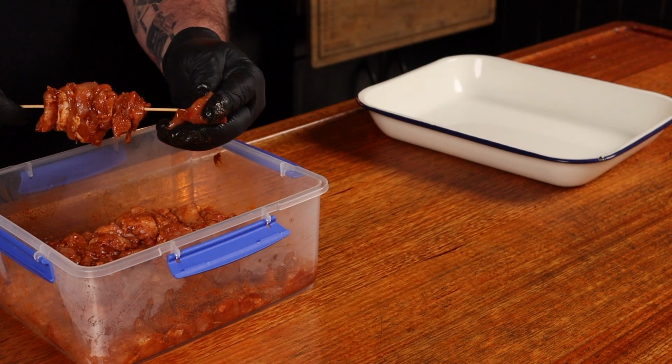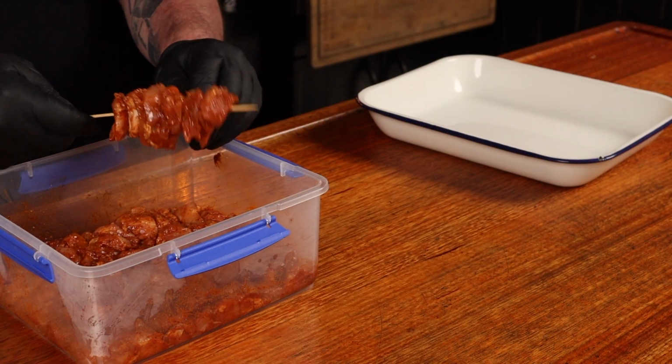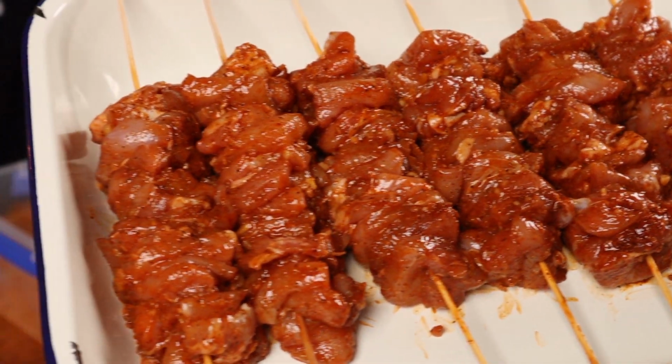And now just stab the chicken pieces onto the skewers, making the skewers all roughly about the same size. This way they'll cook more evenly and be finished at the same time. It actually sounds logical when you say it out loud.